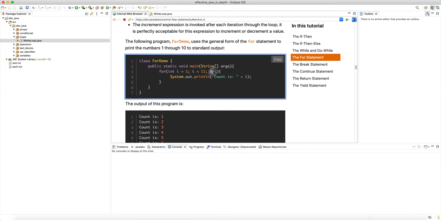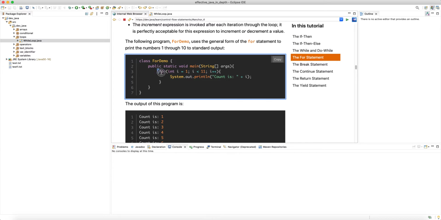The third expression, which is evaluated after the body, is i++. And we can use ++i. These are more or less the same in this context, because we're not using the return value of the i++ operator.